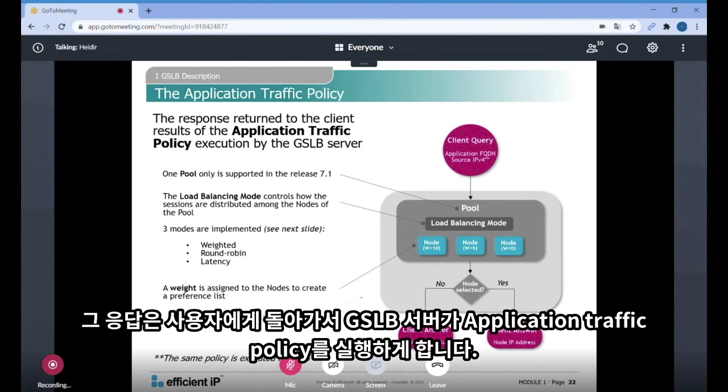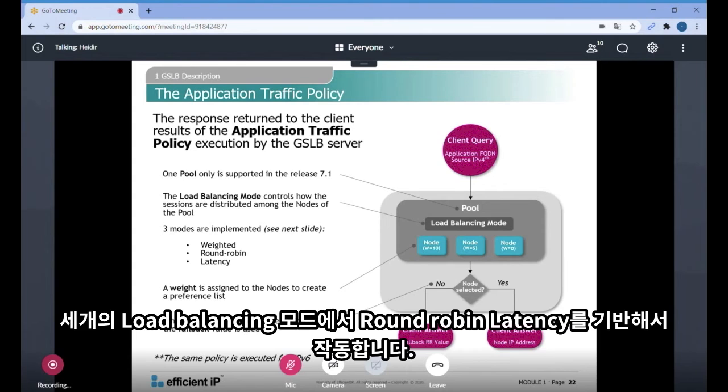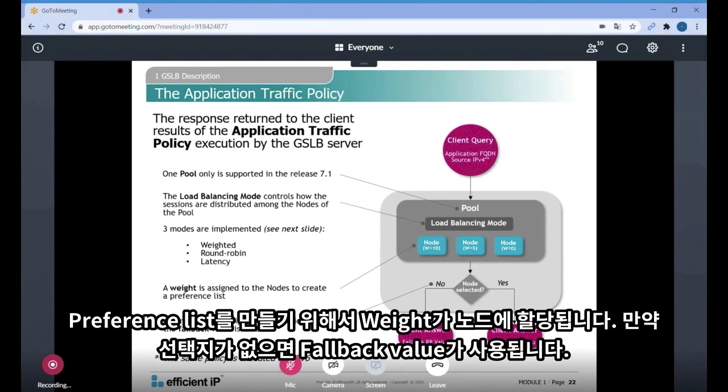The response returned to the client is the result of the application traffic policy execution by the GSLB server. The client queries the application FQDN, and it hits the pool. Then, based on the load balancing mode, which has three modes: weighted, round robin, and latency.